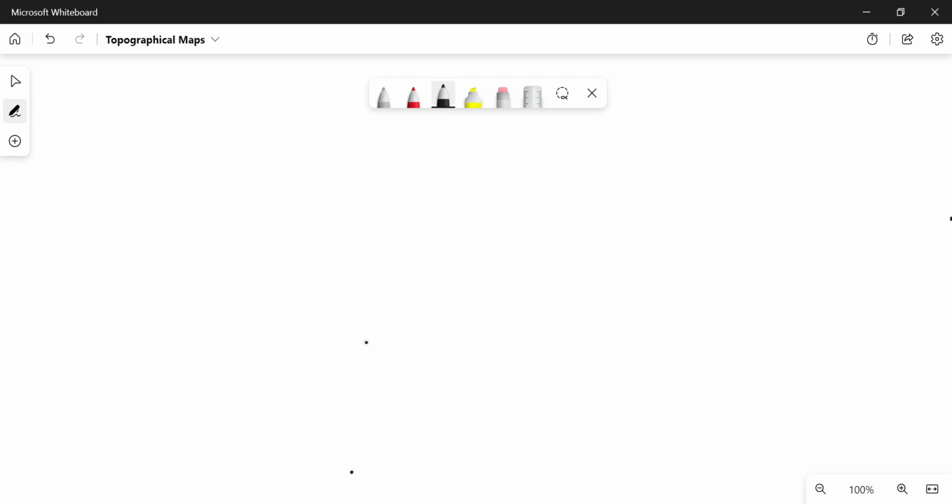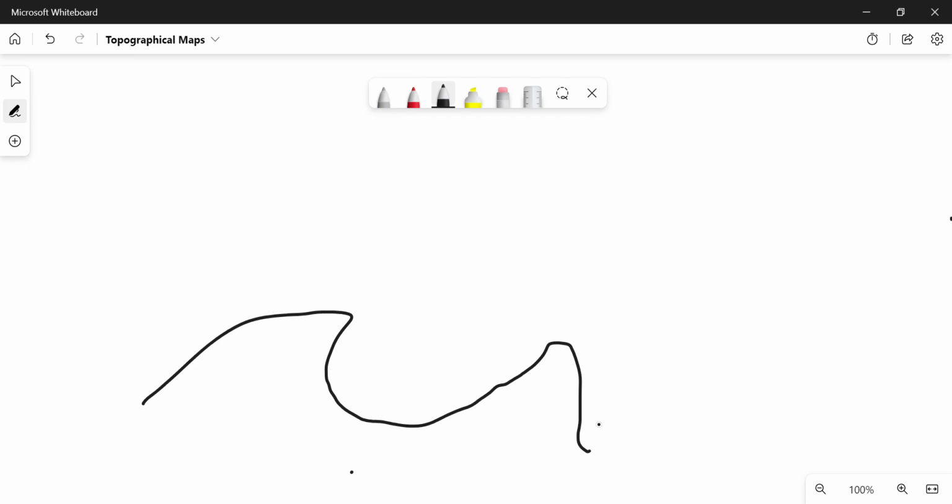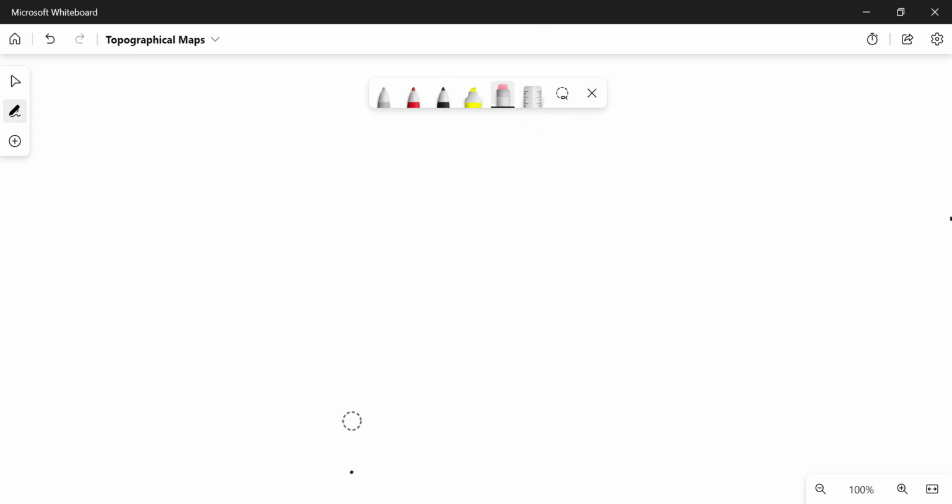A ridge can also have several peaks and several elevations. A saddle is a shallow depression at a ridge elevation between two peaks and ridges. So a saddle is like this, okay? So that is a saddle. Now a cliff we have just done, it is a near vertical land feature.